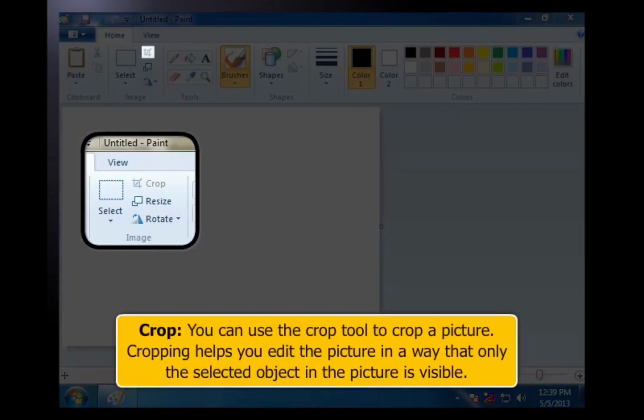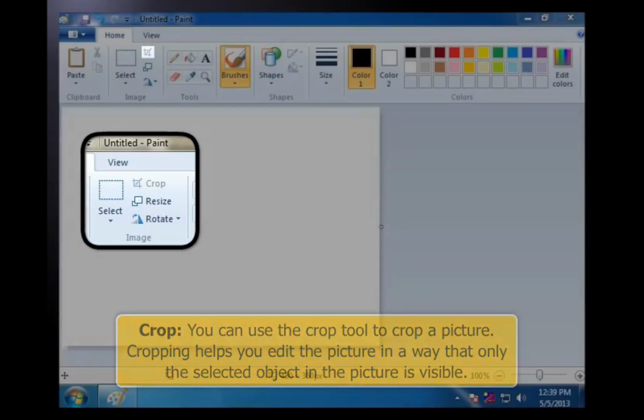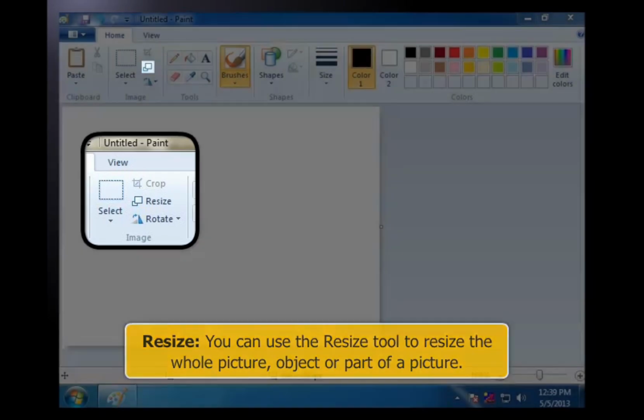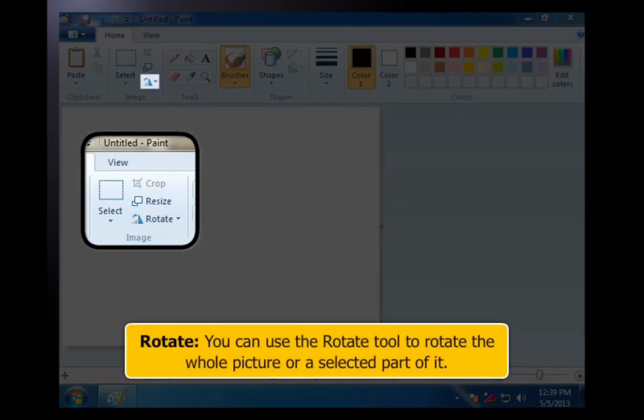You can use the Crop tool to crop a picture. Cropping helps you edit a picture in a way that only the selected object in the picture is visible. You can use the Resize tool to resize the whole picture, object, or part of a picture. You can use the Rotate tool to rotate the whole picture or a selected part of it.